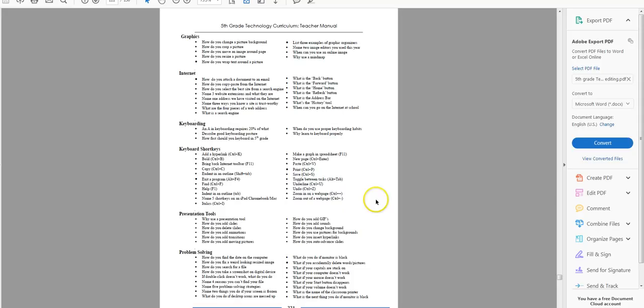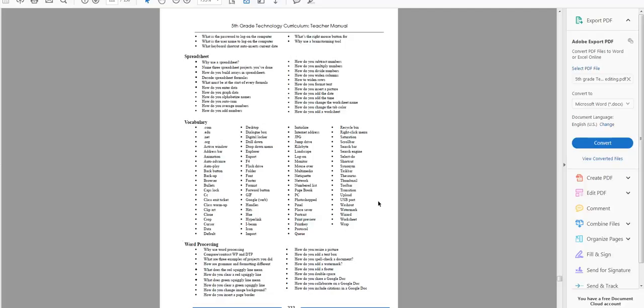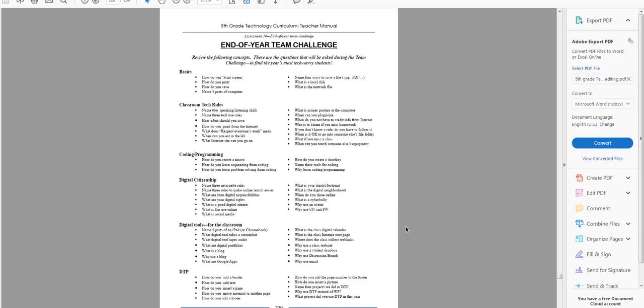So you might have added categories that are suited to your groups. You might have done robotics that isn't part of 5th grade, and then you add that skill here with questions that apply to that area. So I leave that up to you. This is just a suggested list that you can use and would fit this curriculum.